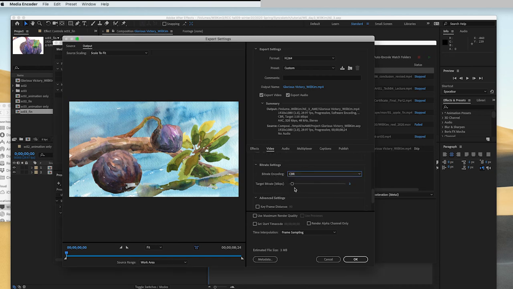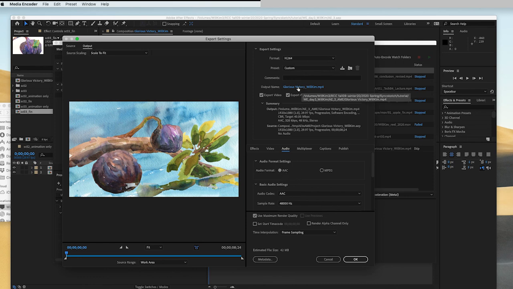Although even if you don't change anything here, it should be fine. Leave it at anywhere from 15 to 40. And click on Use Maximum Render Quality down here. If you have audio, make sure your audio is selected as AAC.